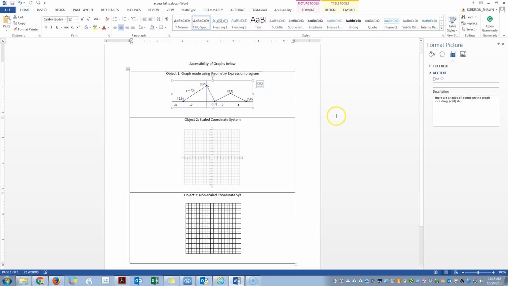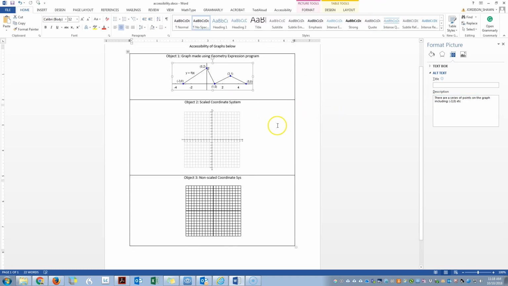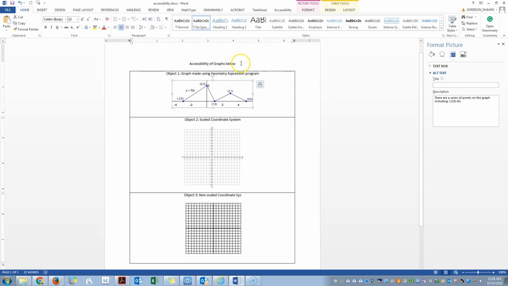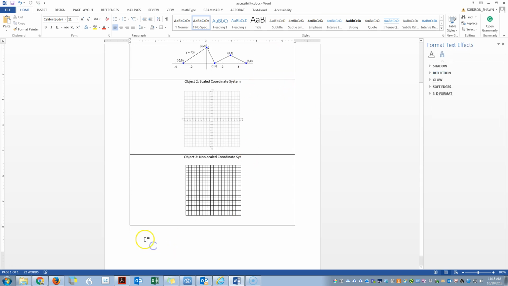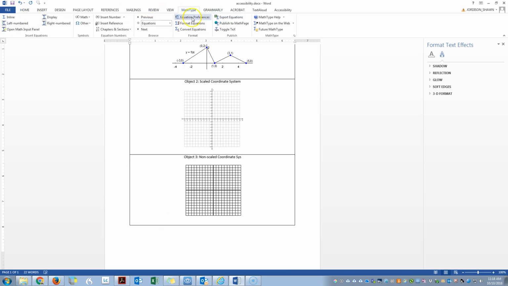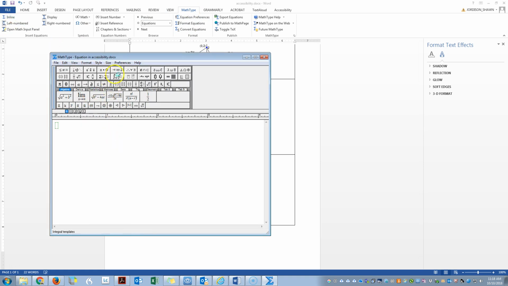If there were actual math expressions on the page, we would use MathType in order to put those in. Just as a quick example of what that would look like, I moved my cursor down here to the bottom of the page. I click on MathType, which you would have to purchase this program on its own. However, assuming you already have, you click on the MathType toolbar, you click on inline, and then this is where we could put in our expression.